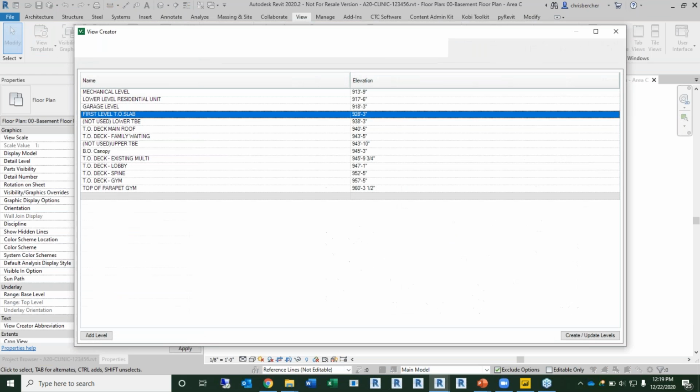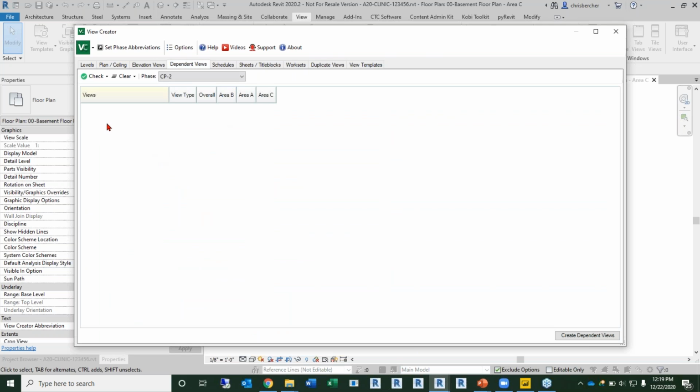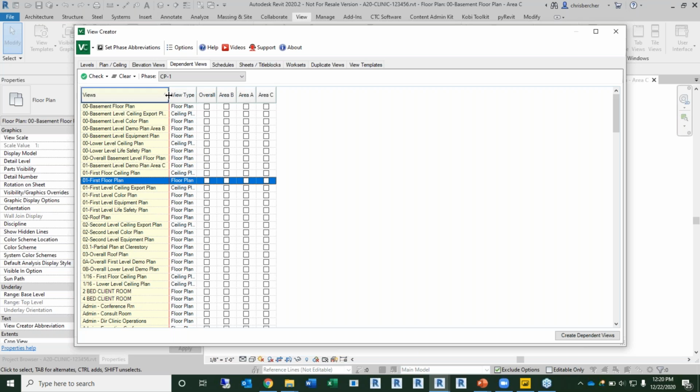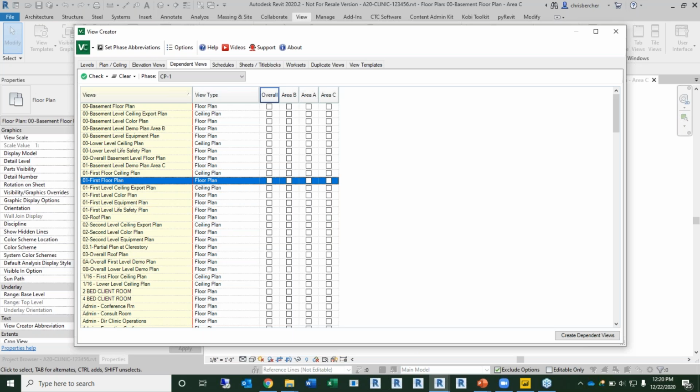So back in the view creator, I've got the different scope boxes laid out the way I want. So what I'm going to do here is, wrong button, this one. From phase one, I'm going to go ahead and set this up the way I want it done now. So in this case, again, I've already got these ones defined, as you now have seen. I'm going to go ahead and force my will upon this project.